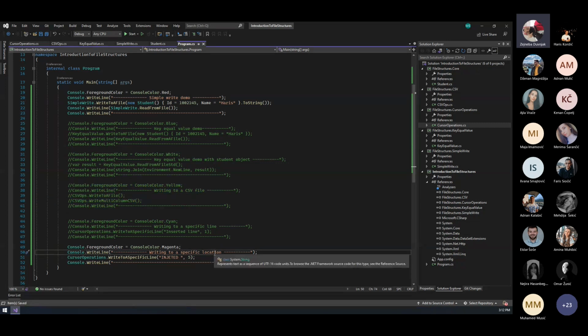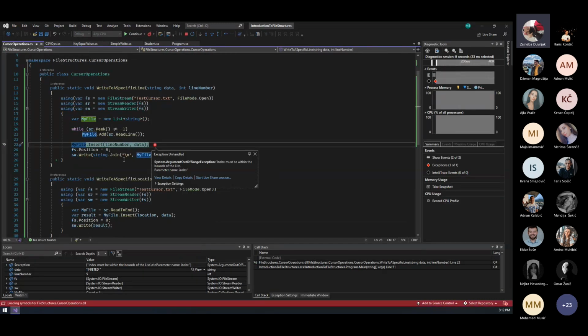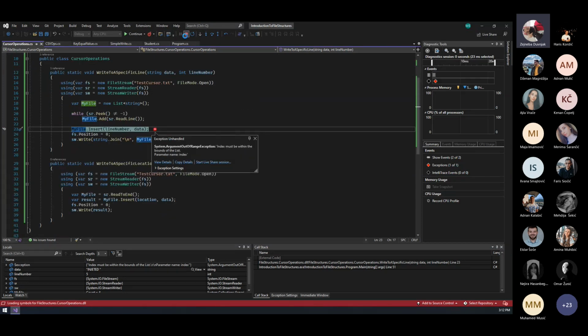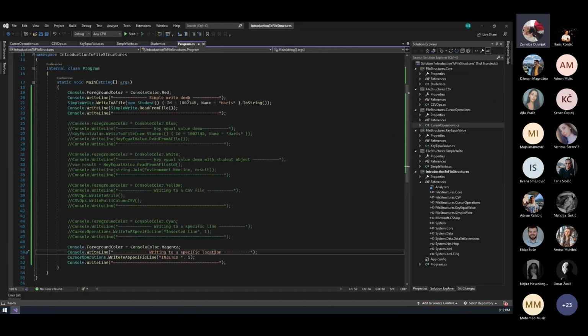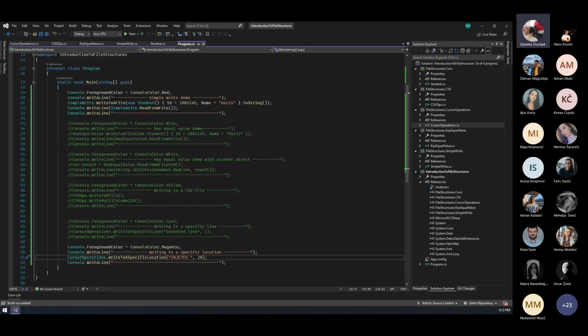Actually, I should have read which line number this is producing. There we go. Inserted a specific line. Oh, right, to a specific location. Okay, fine, my bad. So Control F5 right now, it works. Wrong function call.